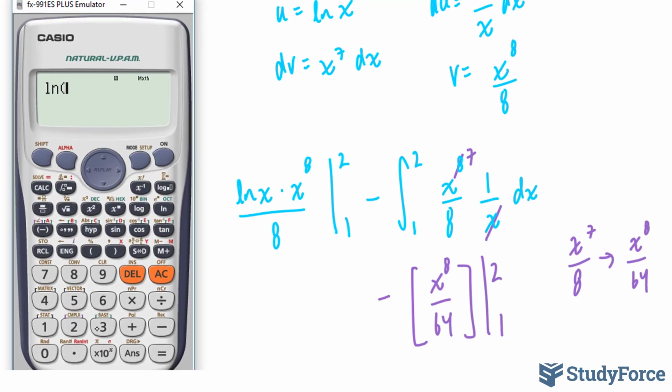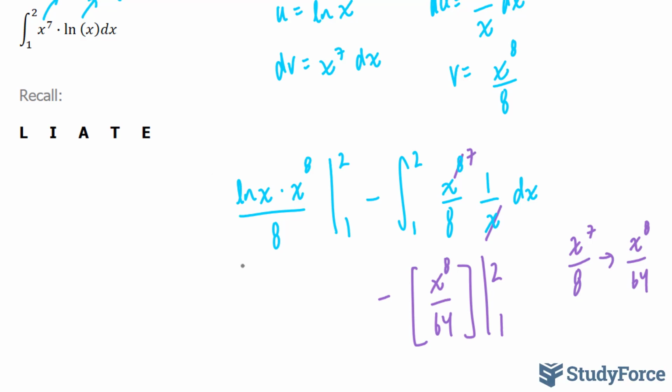So let's start off with that, and we're going to use our calculator. Follow carefully. Ln 2 times 2 to the power of 8 divided by 8, 22.18, and we're going to do the same thing and evaluate this at 1 and subtract it from this number. So just keep that number in mind. You can write it down. Minus, big bracket, ln at 1, 1 to the power of 8 is 1, divided by 8, and the answer we get is 22.1. So all of this becomes approximately 22.1.